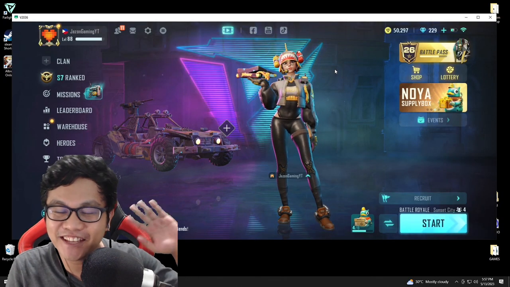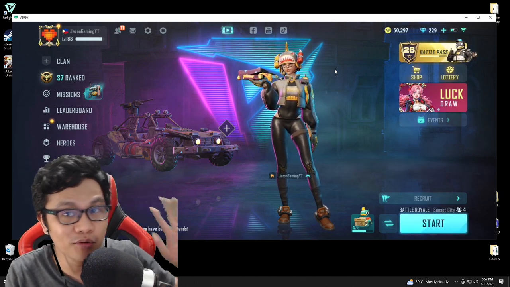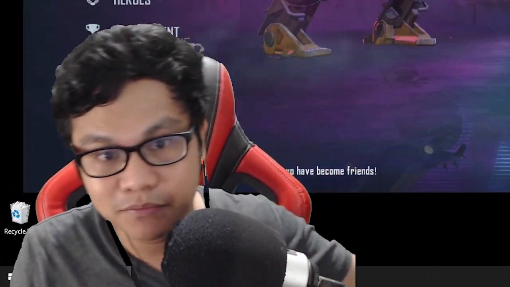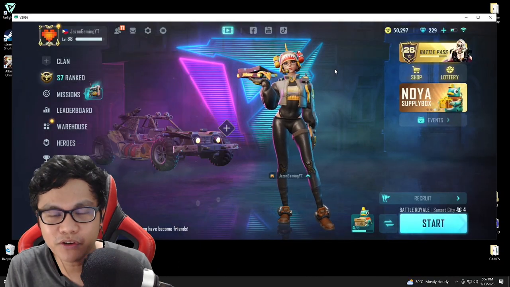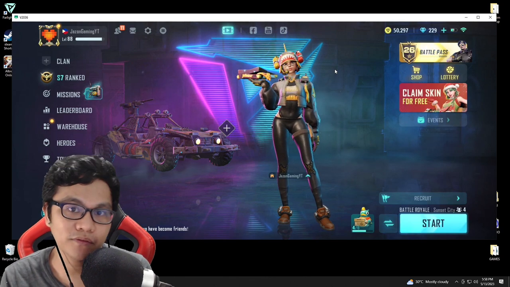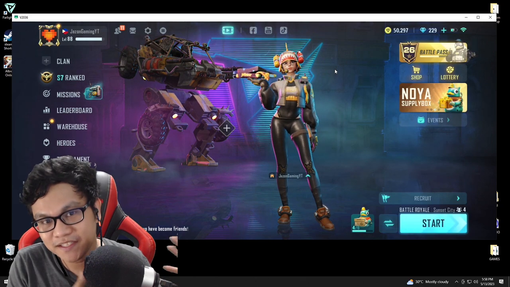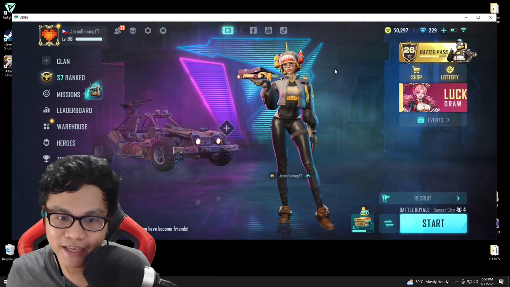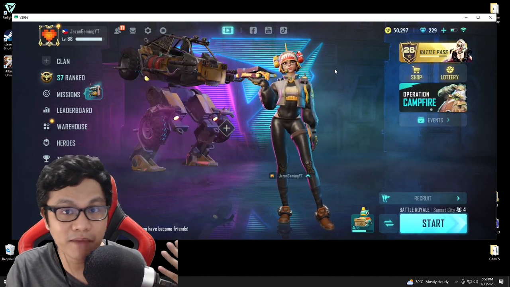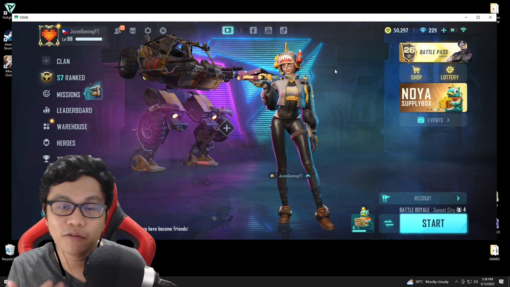Alright guys, so as what you can see in my background, we have the Farlight 84 game, but it's in the mobile version because I have my mobile phone mirrored onto my PC just for me to show you guys how you can actually top up for your PC account on Farlight 84. It's very simple. You just have to connect your PC version of the game to your mobile device, because there is no top up option on the Steam version of the game yet. Okay, I think they're gonna put that soon.